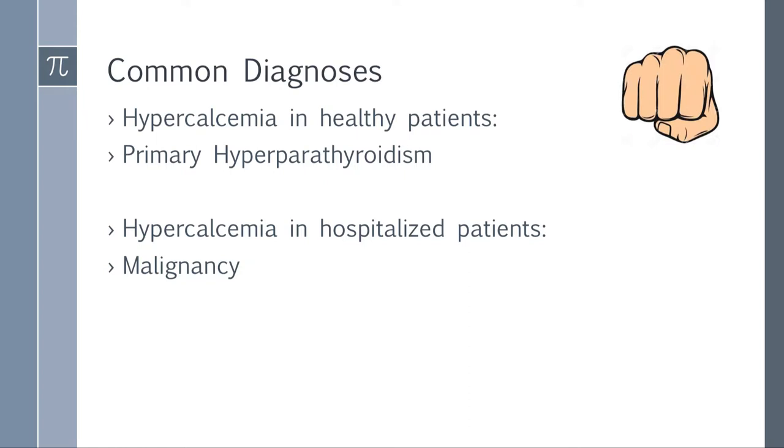So the Shelf is notorious for giving you this one- or two-sentence question: this patient has hypercalcemia, what is the most likely cause, right? This is where it comes in. If you're in the community, most likely it's just primary hyperparathyroidism. If you're in a hospital, the most likely cause of hypercalcemia is a malignancy. And you have the punch sign that we use that tells you it's a very high-yield topic.